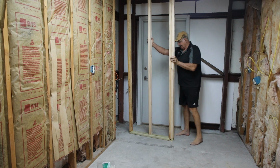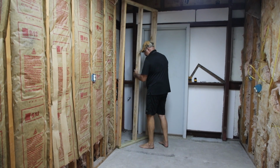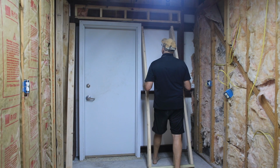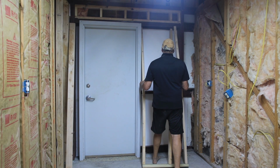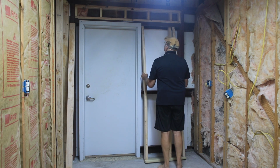So on today's episode, I'll be building a box and mounting it to the wall to house my sprinkler control system. I'll also be putting in a breaker box sub panel. More on that later. And if you've been following along with me on my storage room build, you'll know I started with framing out the west wall, followed by the north wall and the ceiling joists. But before I did all that, I installed a 50 amp receptacle box for my RV. So let's get started and I'll show you how I did that.